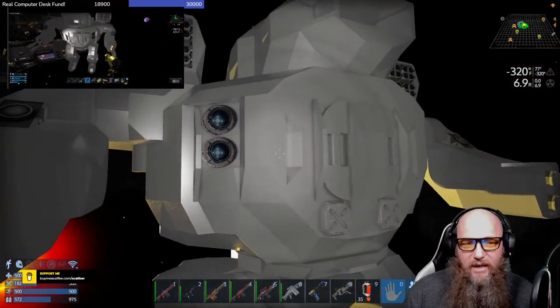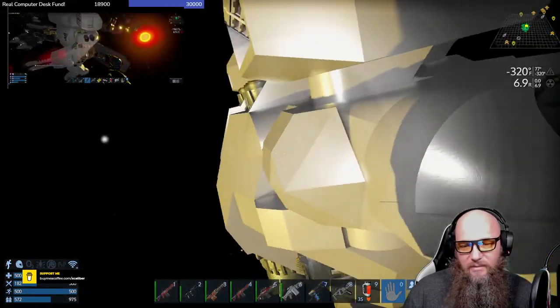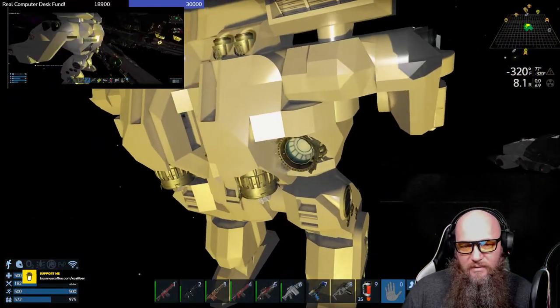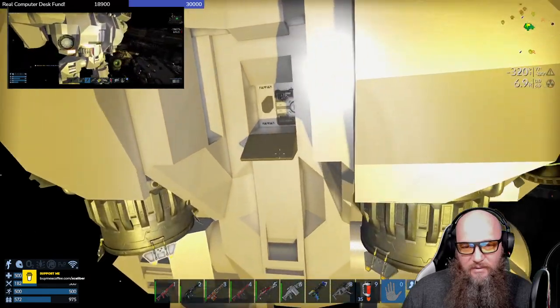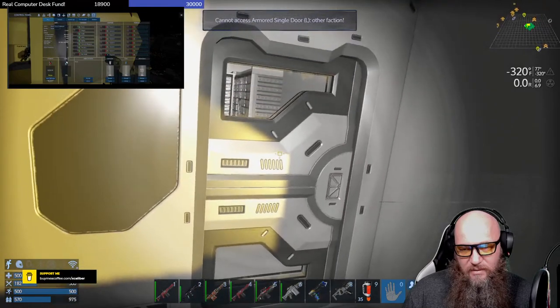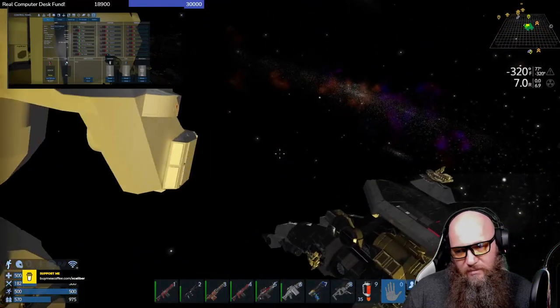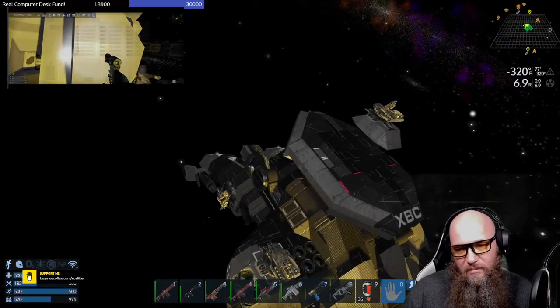Well, have you flown it yet? No. Well, I did early on, but I haven't in a long time. I think it had the right parts in it, though, to make it work. It doesn't have any fuel. Yeah, it's got a CPU and stuff. Let's see it.